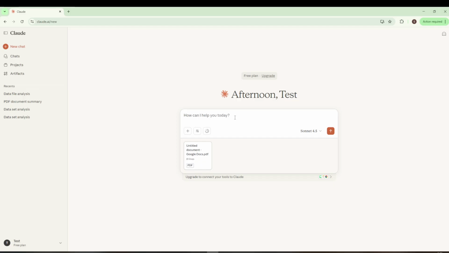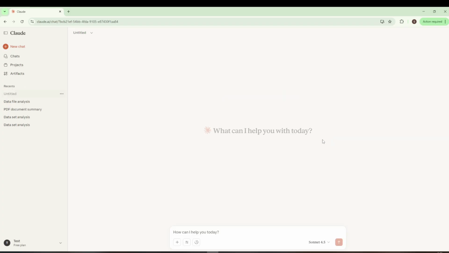In the chat box, you have the opportunity to type in a prompt. For example, you might want to analyze some data within the file. You could simply type out a command like "analyze the data from this file," and Claude AI will take it from there. The platform is designed to efficiently handle requests like this, providing you with quick insights derived from the data in your document. And just like that, you've successfully uploaded a text file to Claude AI. It's a seamless process that opens up new possibilities for analyzing data.